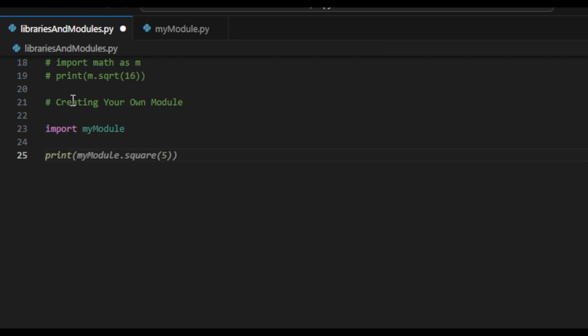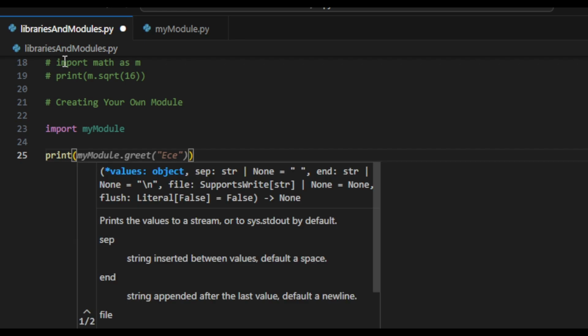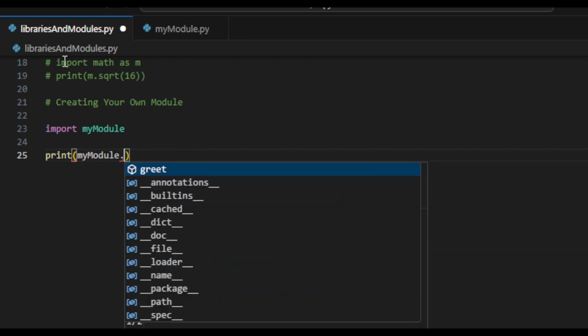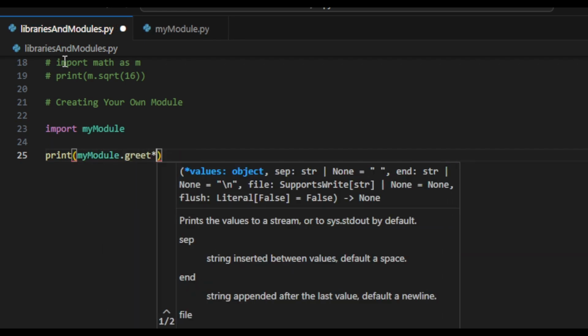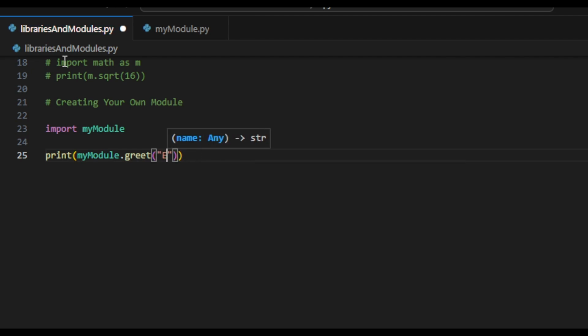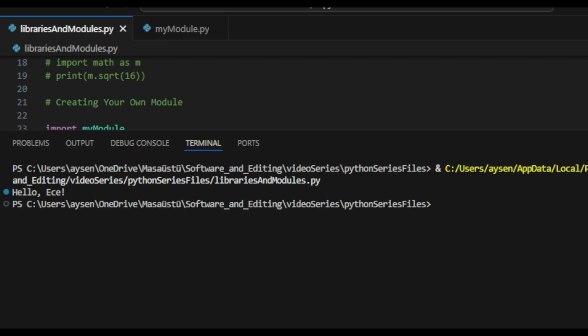Now I'll use the greeting function inside the module. Print. And that's it. You just created and used your own module.